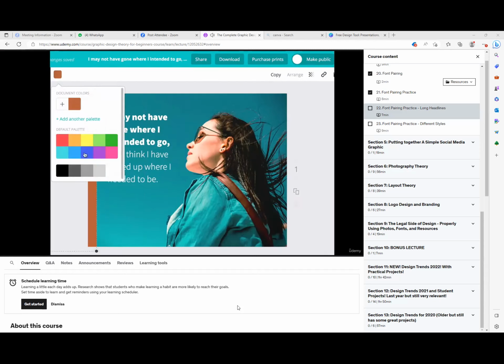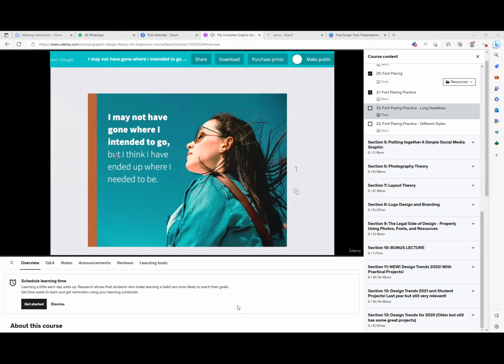I'm not a big fan of this color, so we're just gonna have to mess with that another time. You can drag this out, but not too thick. I think we're probably fine right about here. I probably liked it a little better the way it was before, but I think this could work too. And I'm going to noodle around with it for a few minutes and show you the final one I decided to come up with here in a minute.